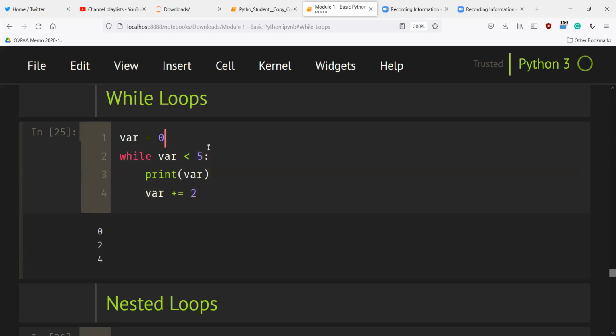We first assign var equals 0, and while var is still less than 5, we print the value of var and then increase the value of var. This is our updater. Without this, there is no way for your while loop to become false, so the loop will not terminate.